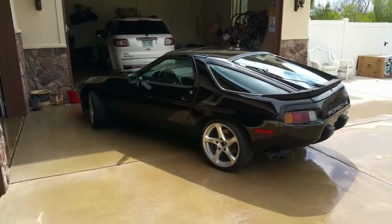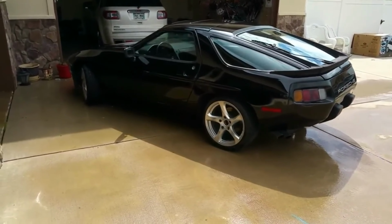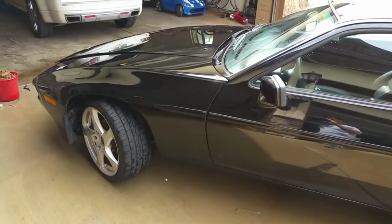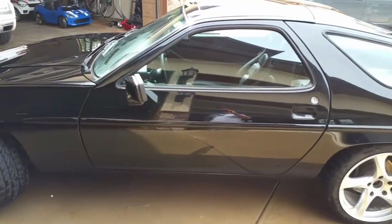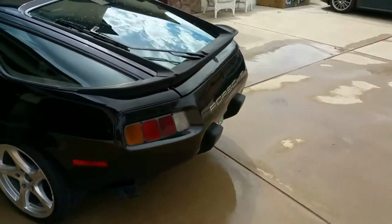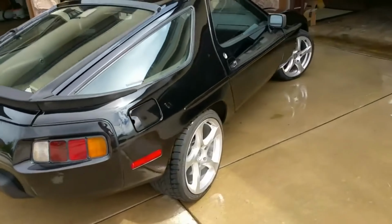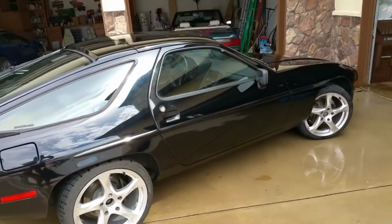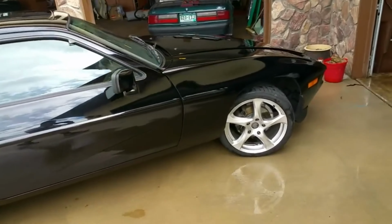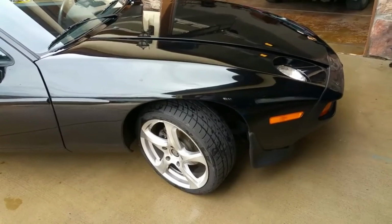I also want to show what this car looks like clean and fixed up. So this is from a previous video I did quite a few years ago. And the car might have a few scratches from my kids and different things it didn't have before, but it does clean up pretty nicely. I put those wheels on it shortly after buying it, put bigger tires on it. Makes it look so much better than the stock kind of phone dial. Not phone dial, I forget what they're called. They're like the square, a whole circle wheels. I'm not sure. But these look so much better.